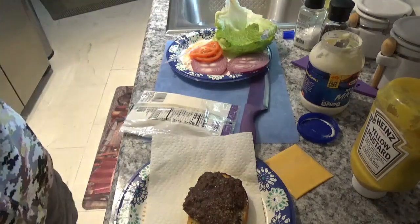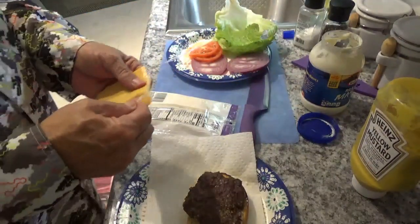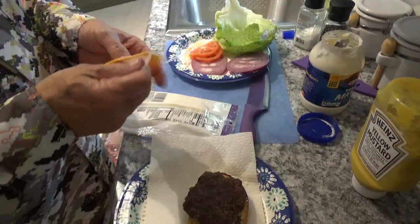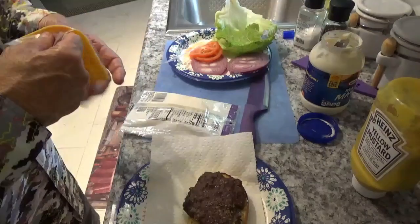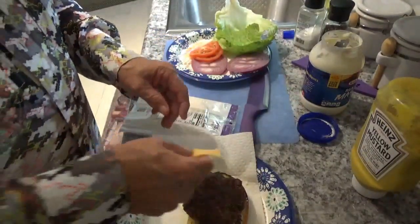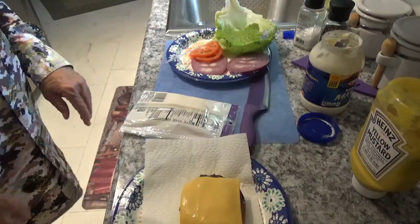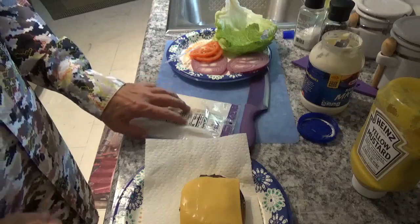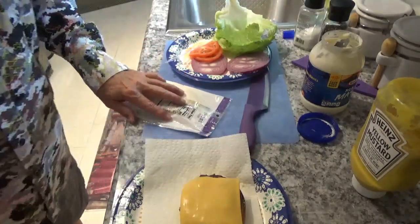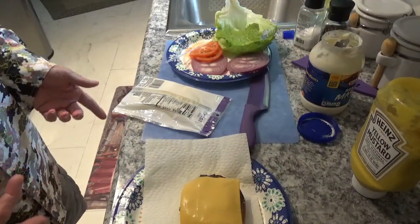Like that. And then, I'm going to take and put a piece of this American cheese on top of it right there. Funny thing, I had this visitor from Texas, and I was fixing her a burger. And I put an American cheese on it like this. And she says, "Where's my burger?" And I said, "That's it right there." And she says, "You only got one piece of cheese on it?" I said, "Yeah." And she said, "Well, you got to have at least two pieces, and preferably a piece of Swiss and a piece of American."